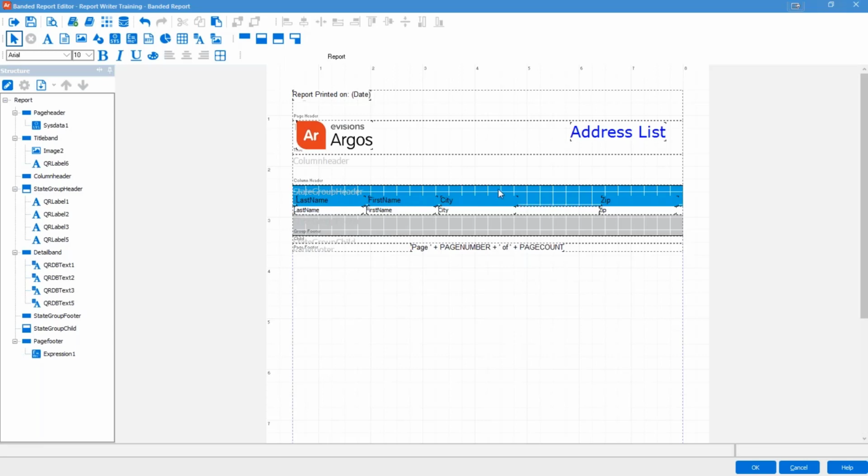So because each record is only returning the name, city, and zip in the detail band, I can go ahead and add the street address as well. I'll start by moving city over, because I want street to go before it.